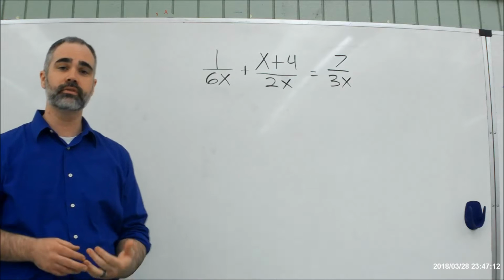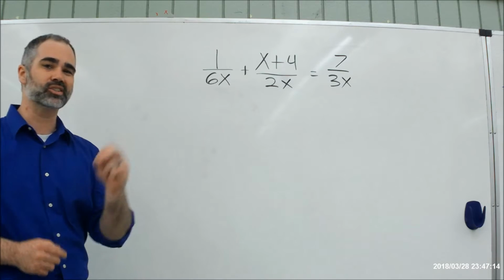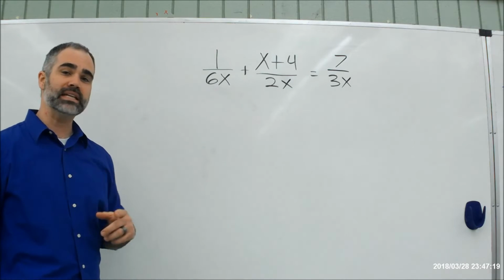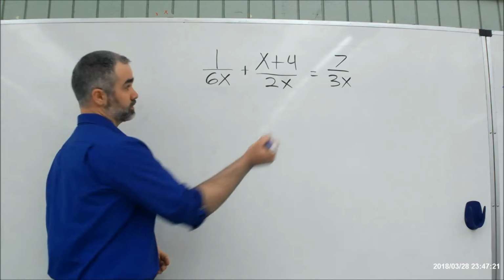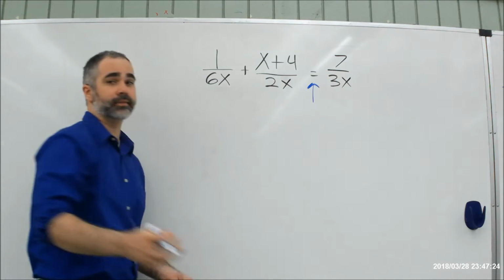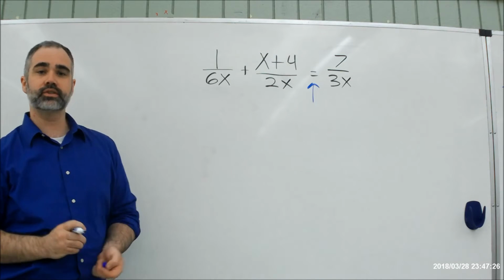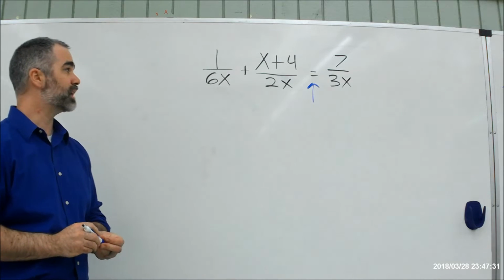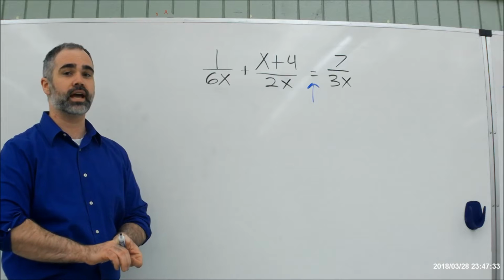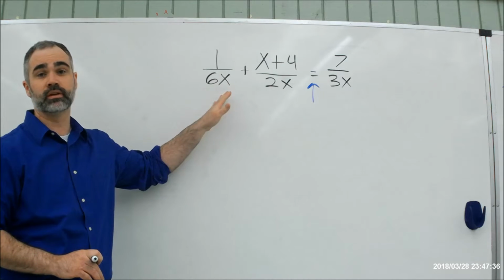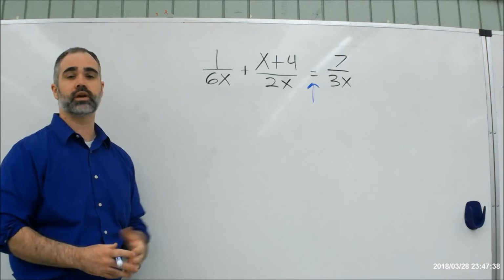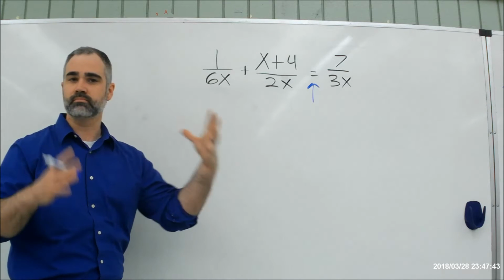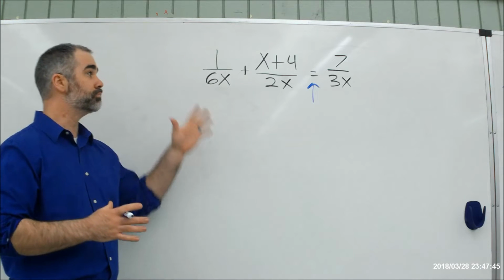Now, if you've been watching the other videos in the series, they've all been about expressions. But today we're going to be talking about equations, and there's a couple of main differences between those. First, equations have an equal sign, which allows us to do some different things, including the golden rule, which you'll see used later. But it also means that you can actually solve for x, which means we're trying to get x by itself. In expressions, the only thing we're really trying to do is to get the simplest version of what you see. So you're going to try to simplify things, cancel stuff out, but in an equation we want to solve.